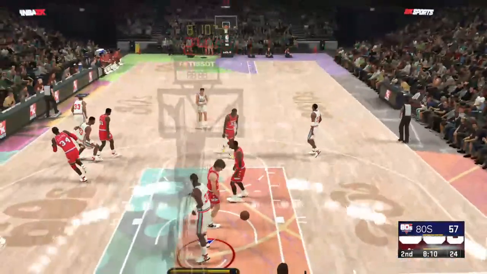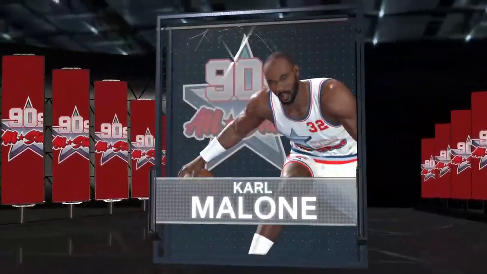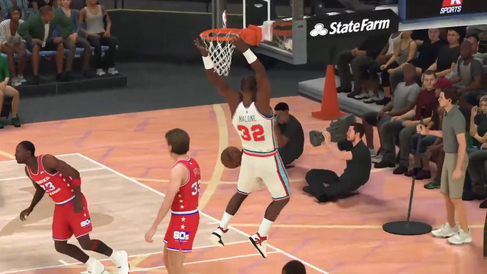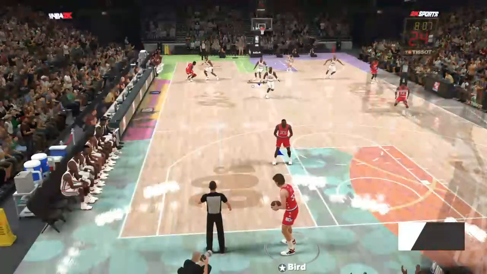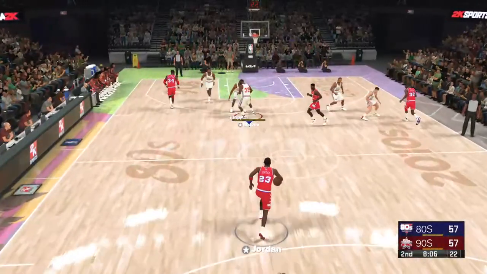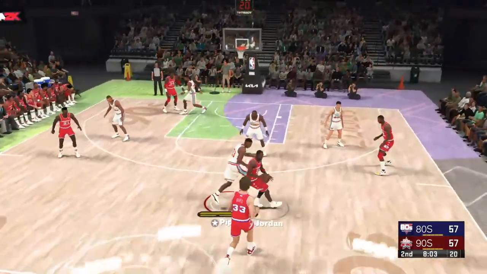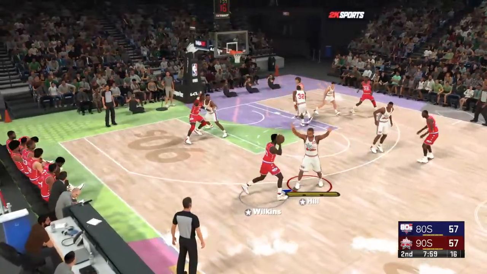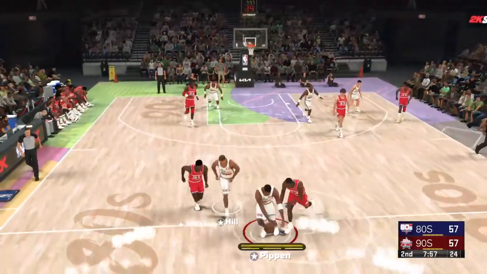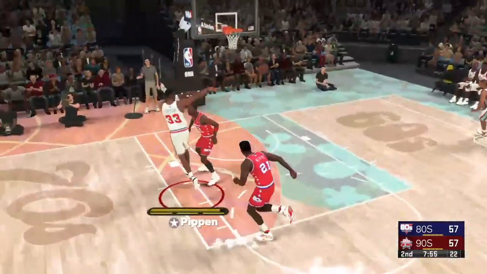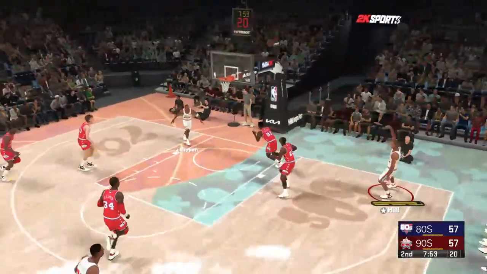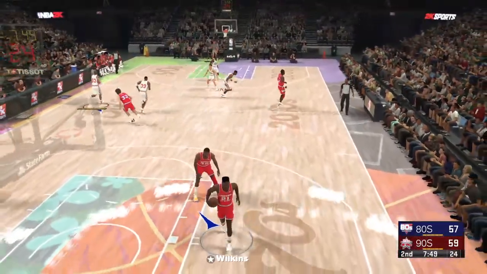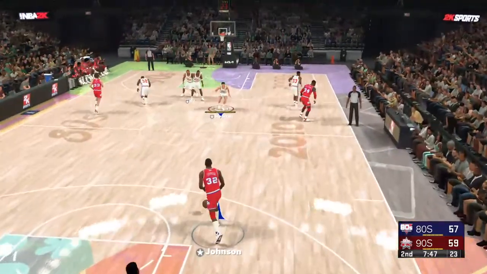On the jam by Karl Malone. And this is Stockton's bread and butter, slicing the defense apart with his passing. A pick-and-roll master. Malone's gotten all 6 of his shots to drop. Perfect from the floor. Wilkins kicks to Jordan. It's stolen by Hill. No one near him. The shot's good on the assist by Pippen. And the 90s team leads by 2.